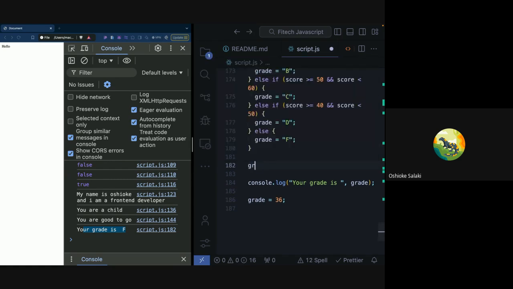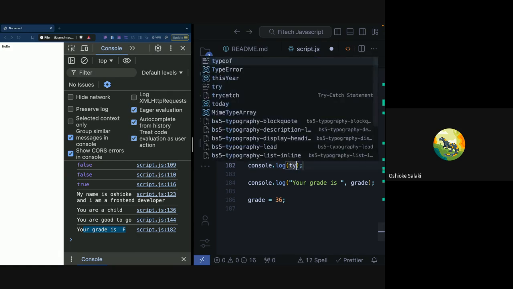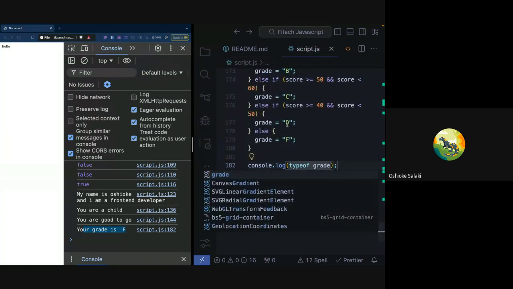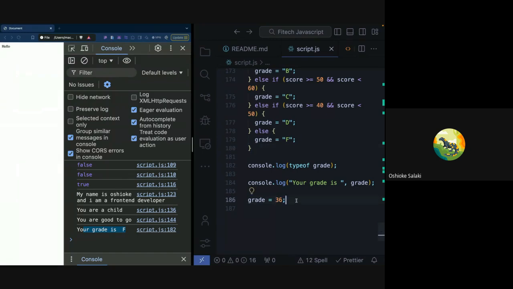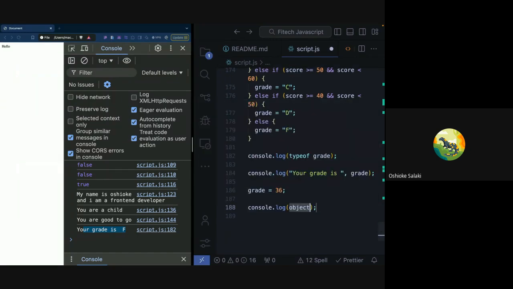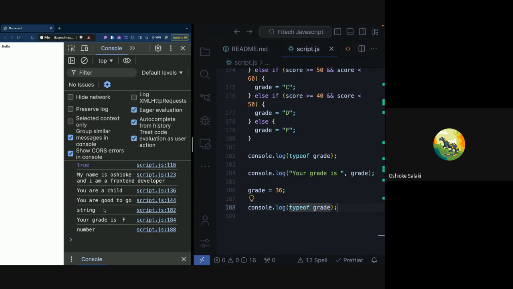If you do console.log type of grade here, and you come after this place, you do console.log type of grade again. You see that you have output of both string and number. So if you refresh, you see that we have string. It is first a string, but after we've converted it to a number, it changes to the type of number. So that is how we perform type conversion on our own in JavaScript.